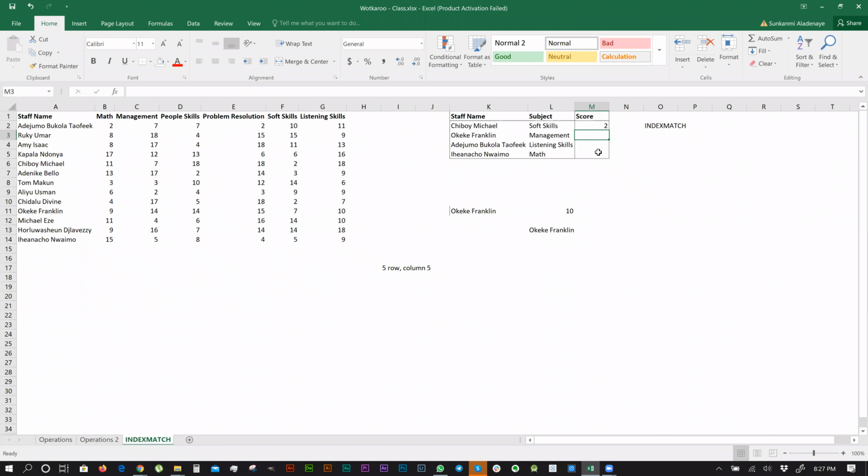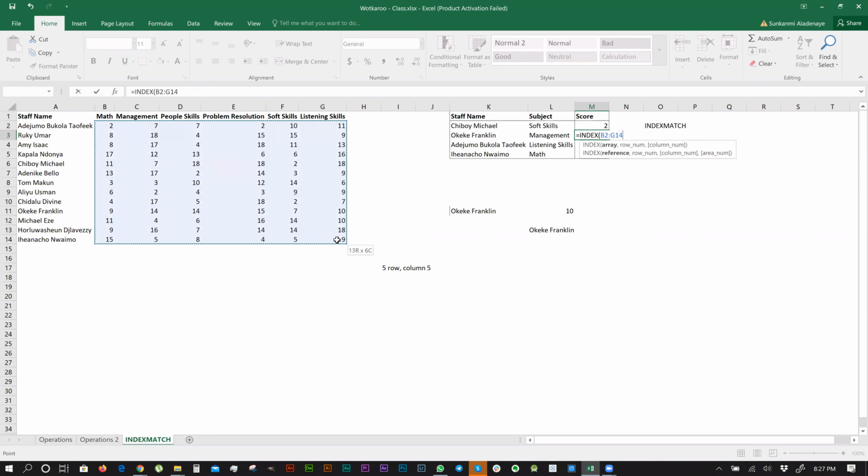So here we write equals to index. Our array is this. Our row number is the first match. So we are looking for where OKK is, because OKK is on the row.